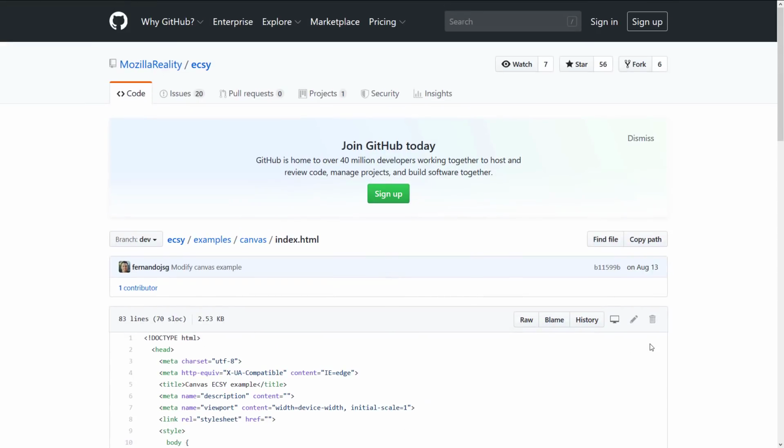That is ECSY, another ECS system. This one happens to be from Mozilla and for the web. I like that it's game engine agnostic. That is definitely a cool thing. Their implementation is pretty straightforward. Once again, this is very early and experimental, so who knows where it'll go. But if you are looking for the foundations of an entity component system for a web-based project, it could be a good choice. I like that it's not coupled to anything, and I think this is a good move for them too. I always found A-Frame was really tied to three.js, and it's cool that this is going to be abstracting that away.